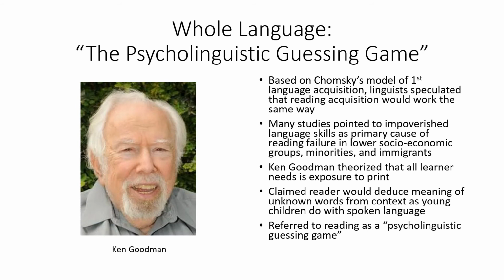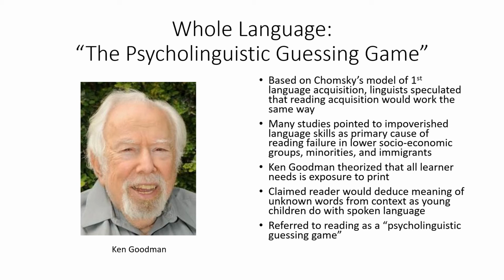At the same time, a completely different tack grew out of the linguistics faculties. This was a time when Noam Chomsky's model of first language acquisition was taking hold and really transforming how we think about linguistics and how we think about language acquisition. And linguists began to speculate that reading acquisition would work the same way that language acquisition worked.